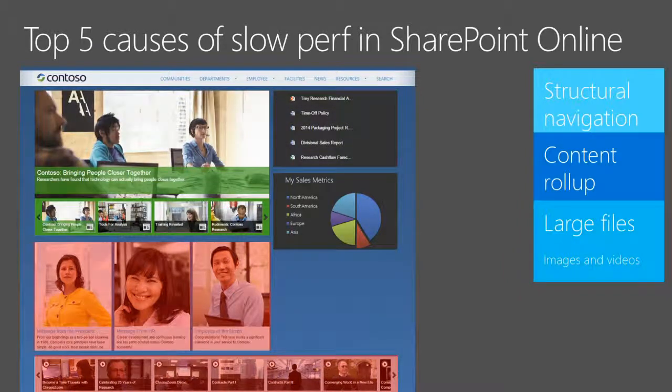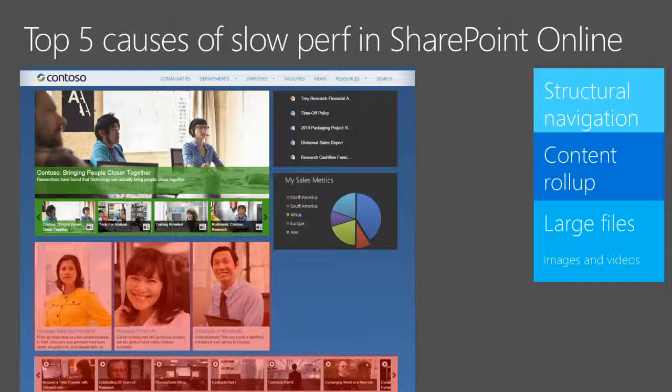The next one is large files, especially images. This might seem pretty straightforward: do not put large images on your homepage. The reality is we see this time and again in the service. I'll give you a real-life story. It was probably early last year. My colleague and I had a big escalation come through from one of our large customers.